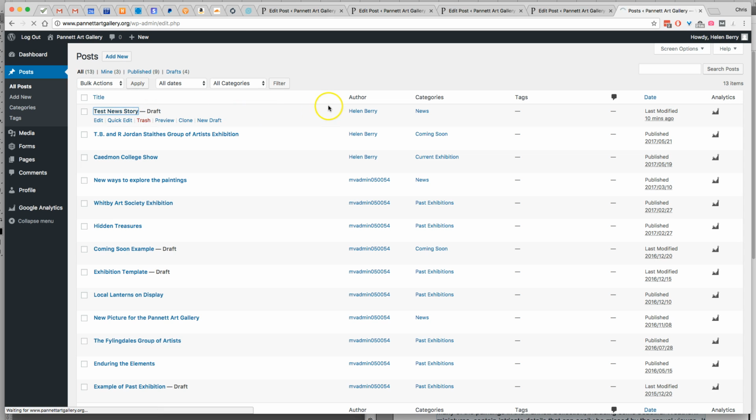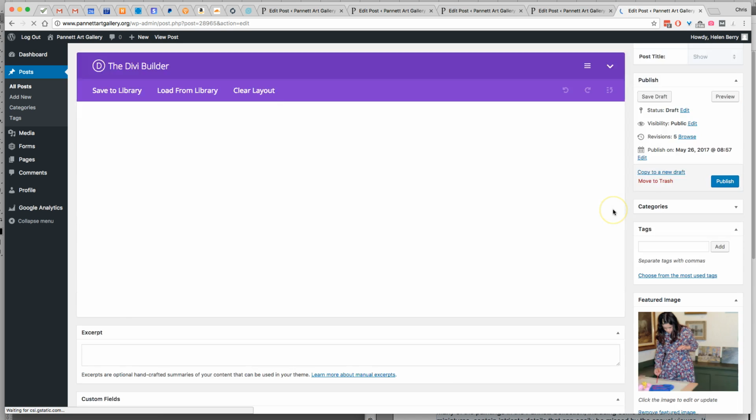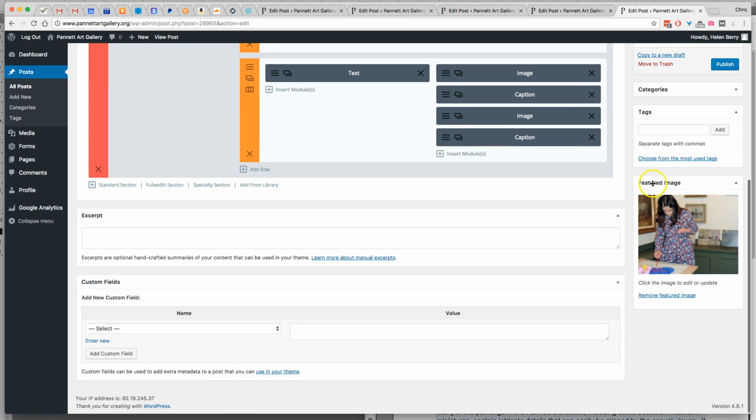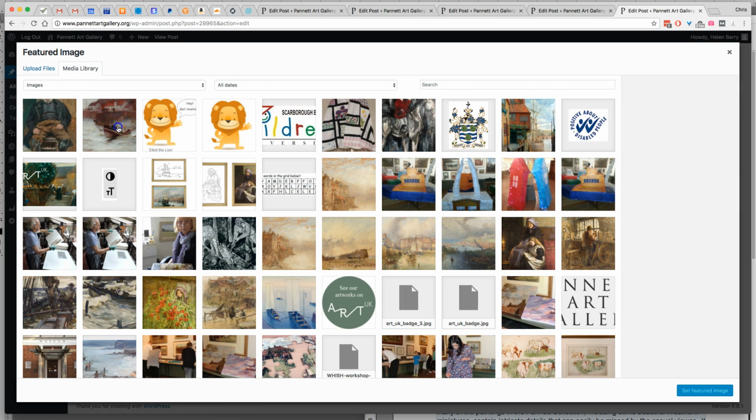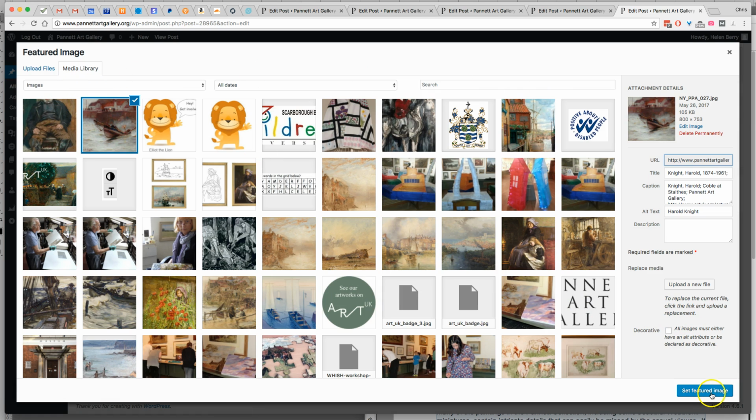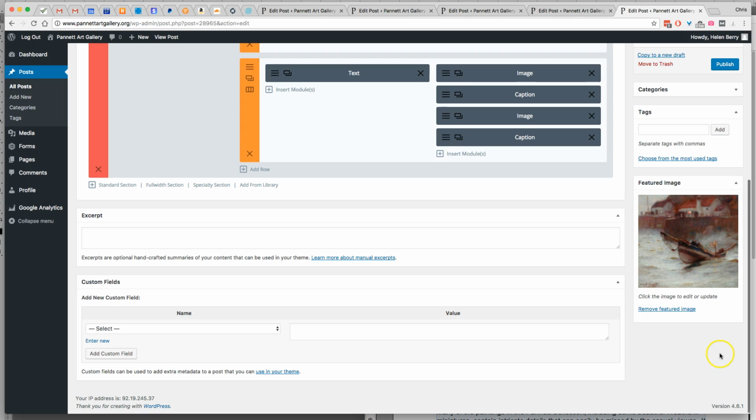There's our test news story. And if we scroll down, you'll see here's the featured image, and that appears as a thumbnail for your news item. So I'm going to click on Remove Featured Image, then Set Featured Image, and I think we'll have this one. And then we'll just click Set Featured Image.